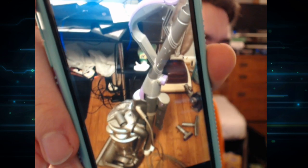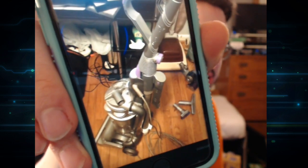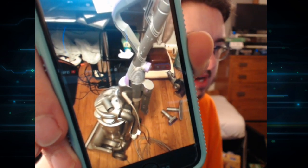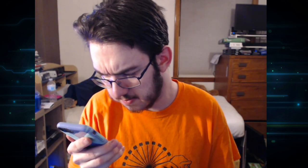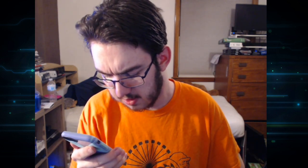Oh, come on, focus. So if you have a 14 and you prefer the 07 handle design, you could do that. That also means you would have two crevice tools on board, and the original hoses are there too. Although you wouldn't really be able to use the wand because the hose wouldn't clip onto the end of the wand when you pull it out. But if you didn't care about that, then whatever, you can do that.